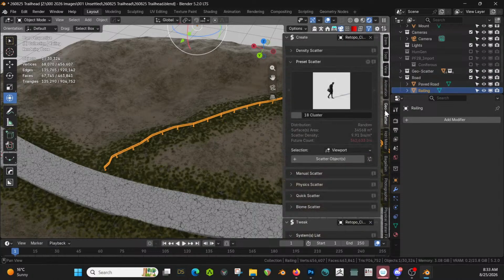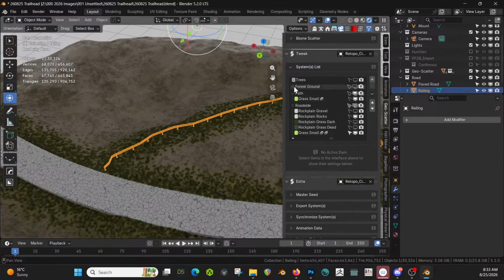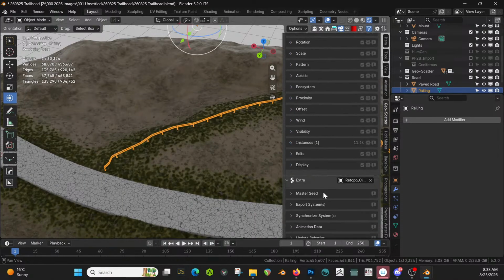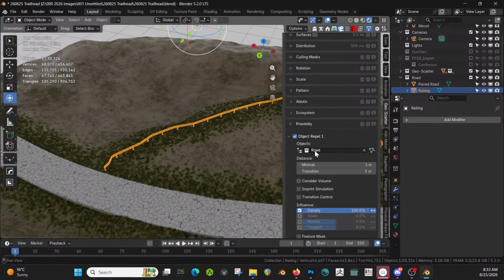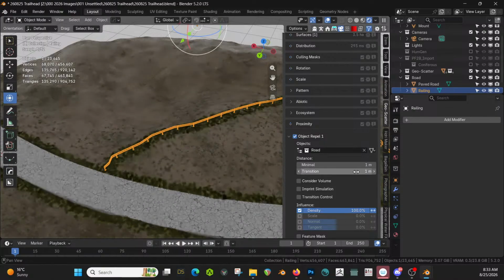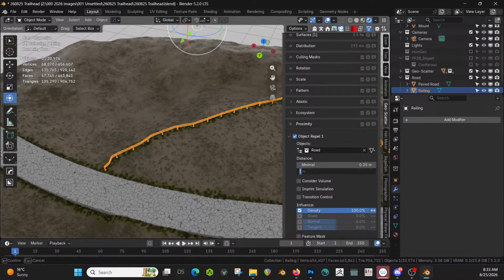Back and forth with working on your biomes, always good. Not path, roadside, grass small, proximity, repel, transition of 1. I can even go, let's try minimum of 0.25 and transition of 3.